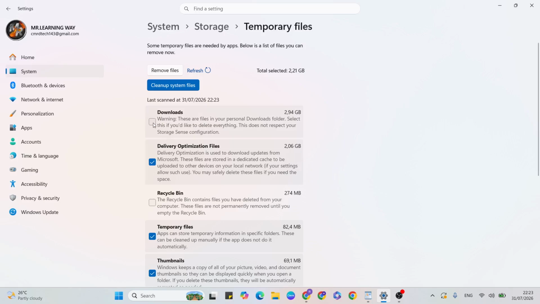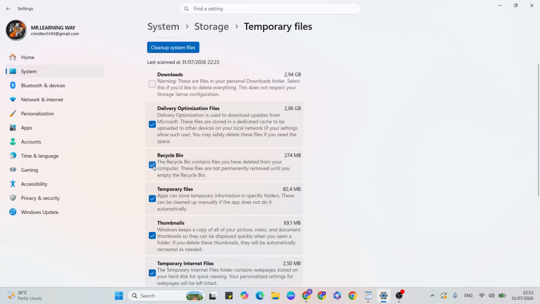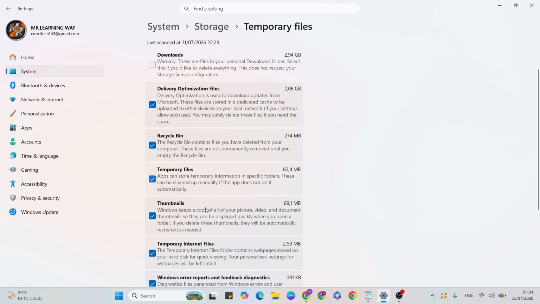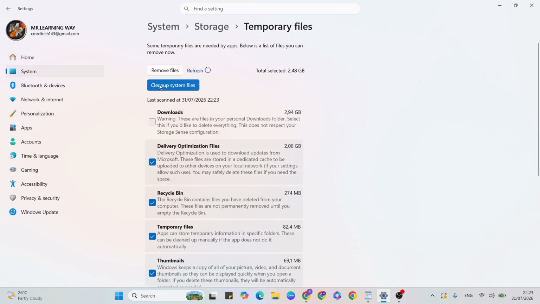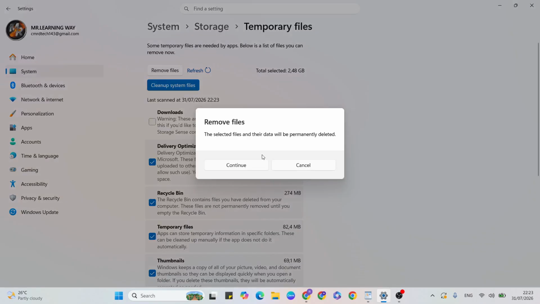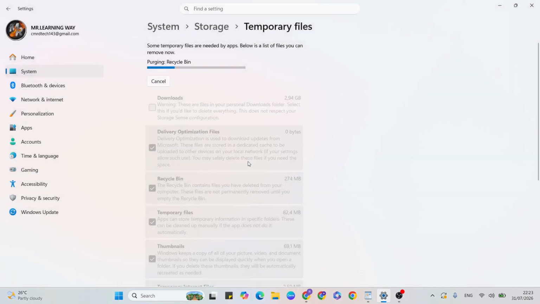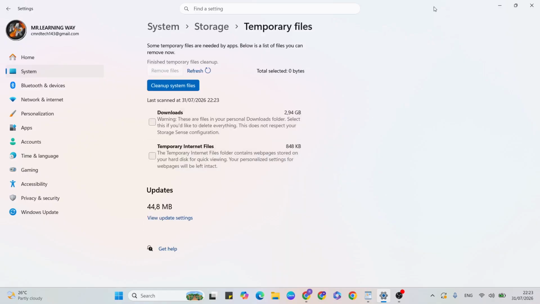Then select Delivery Optimization Files, Recycle Bin, Temporary Files, and Thumbnails. When you have selected them, remove the files. It is safe. Then come back.